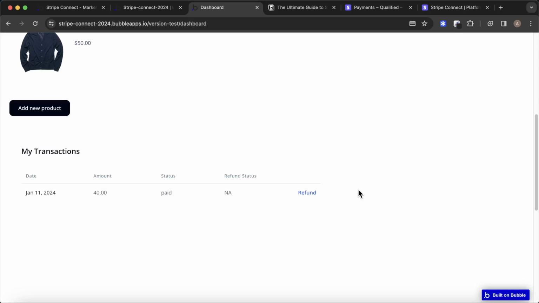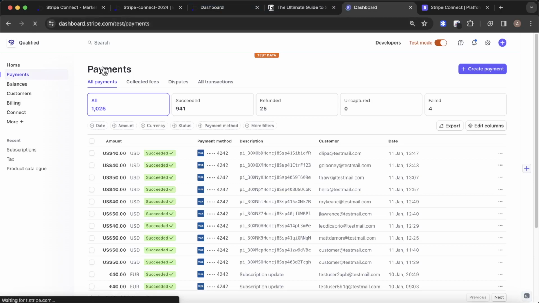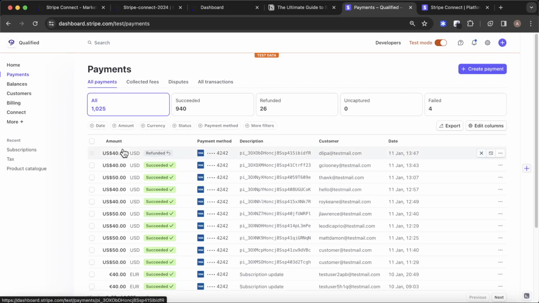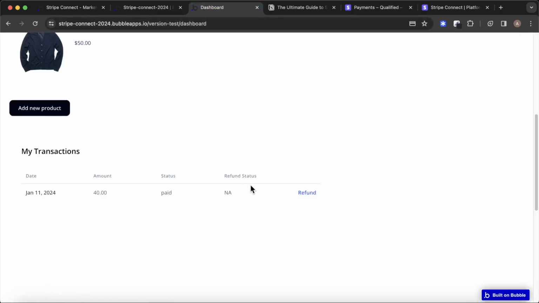Now we need to build out the UI a bit because it's not really great at the moment. We don't know for sure whether that refund has gone through. We can check our Stripe dashboard, which I'm going to do now. And you can see there that charge has now been refunded. So once that $40 has gone through, we would ideally like to update this refund status, because at the moment this looks like any other charge. You know, it was paid for. We don't know if it was refunded or not. We still have the option to refund again, which isn't great.